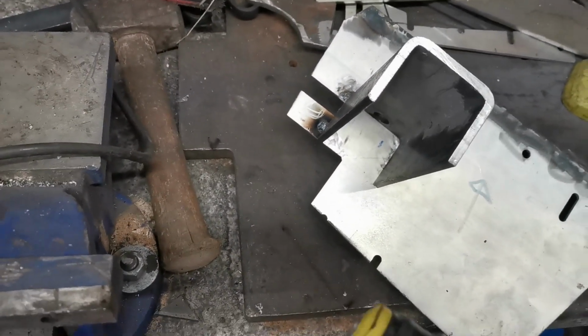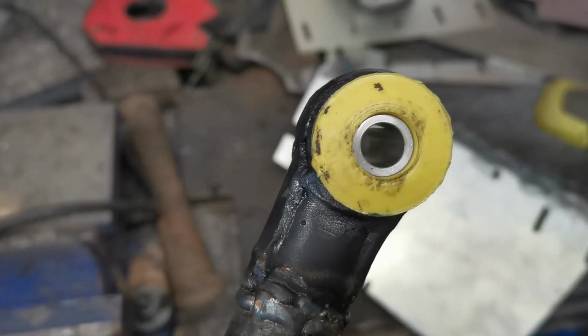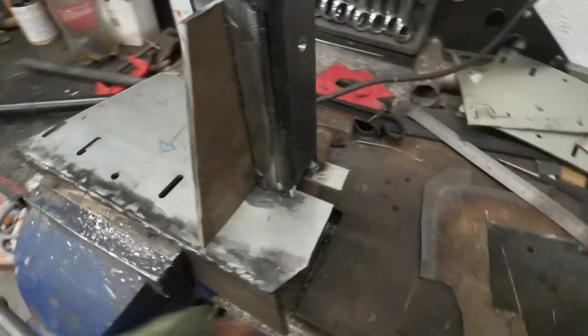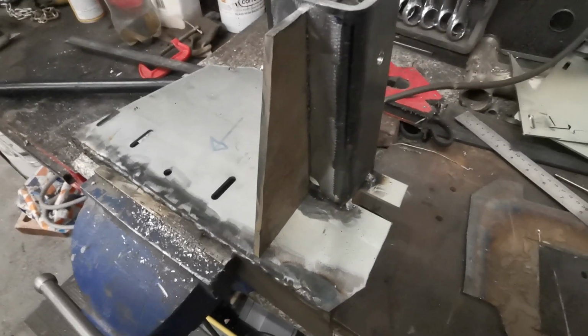But I'm going to do the first hole, which will be the standard setting, and then do the rest afterwards when I know everything's okay. Tappy tappy. So the C-channel, I'll get some webbing. Obviously I've got a seam weld all up here, seam weld up and down there, and down there, and it'll stop it from wanting to lift.